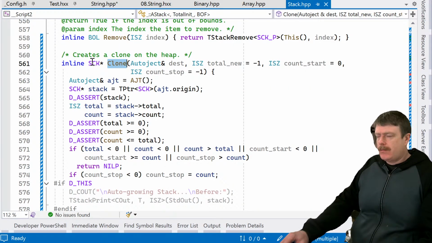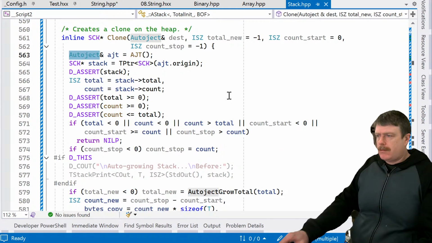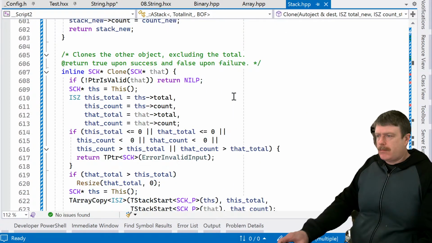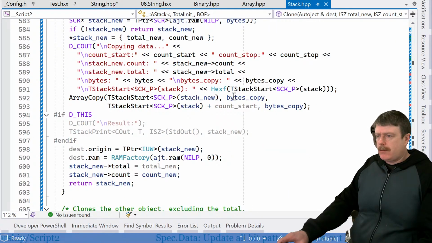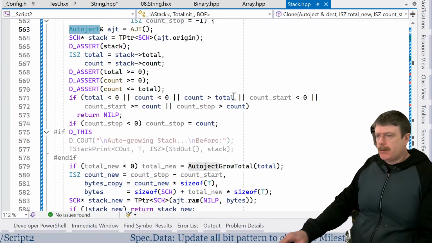What am I gonna do? Not terribly difficult code. Mostly debug stuff in here.